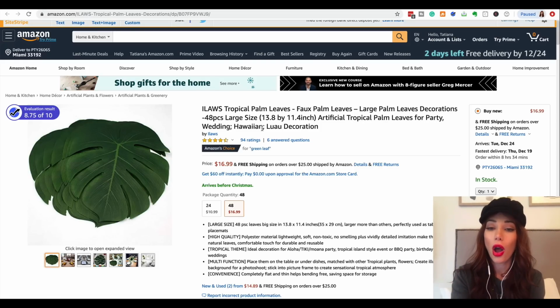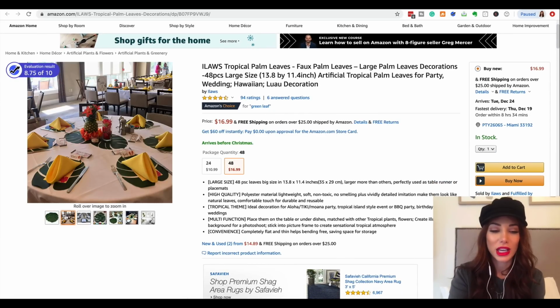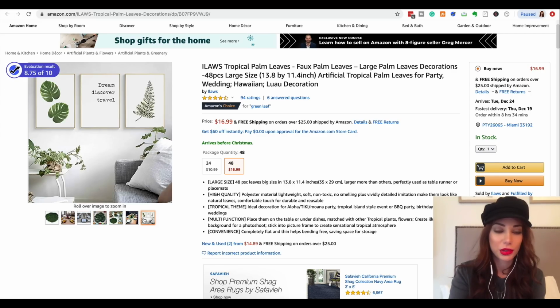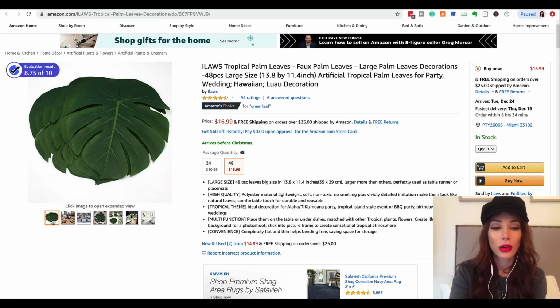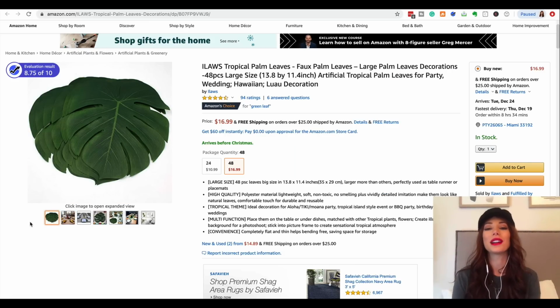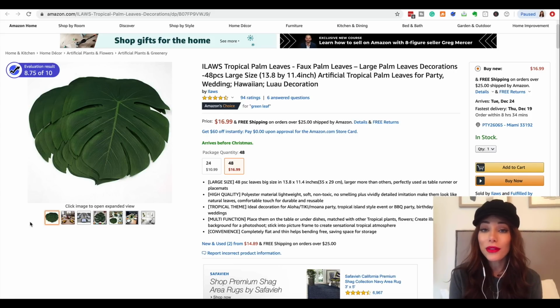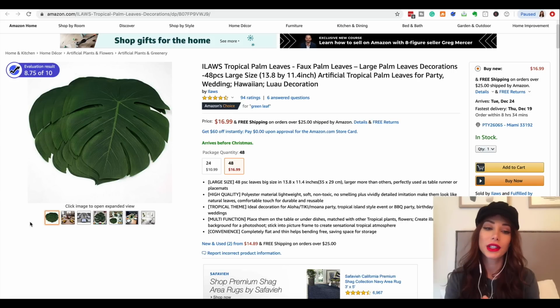This is palm leaves. I think these are plastic palm leaves. And we can see that they're being used on tables. Looks pretty cool, actually. People are using them for arts and crafts and a variety of different reasons. The first thing I really like about this product is, again, the simplicity of the product. Very simple, very basic, probably very cheap to manufacture. Also flexible, so you can package it the way you want. Probably lightweight, so the shipping's not going to be a lot. I see potential here.